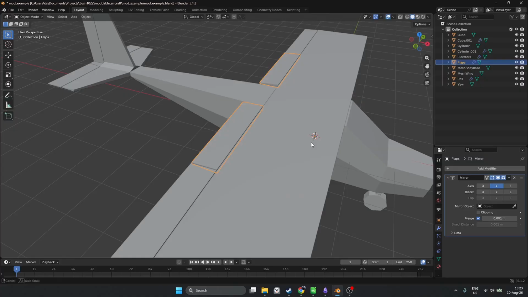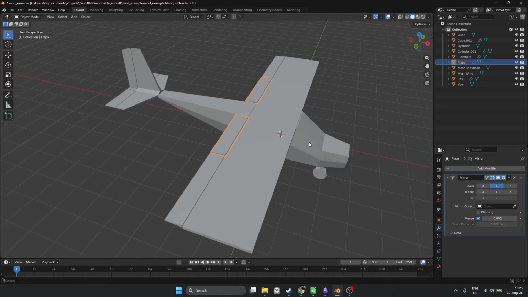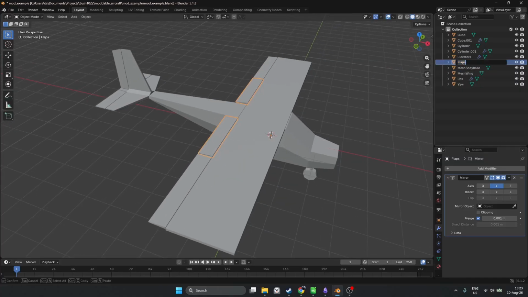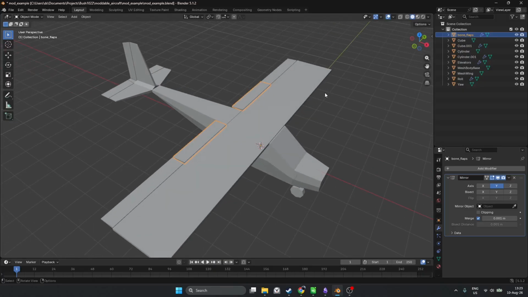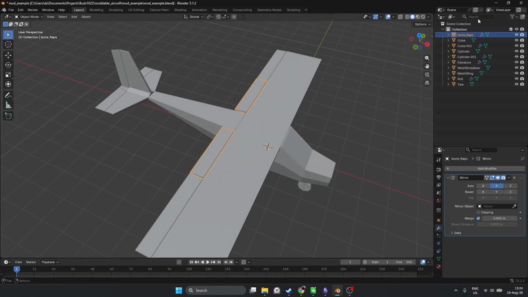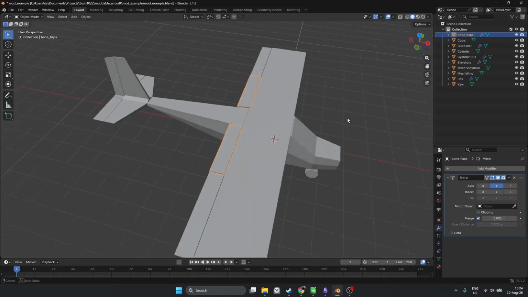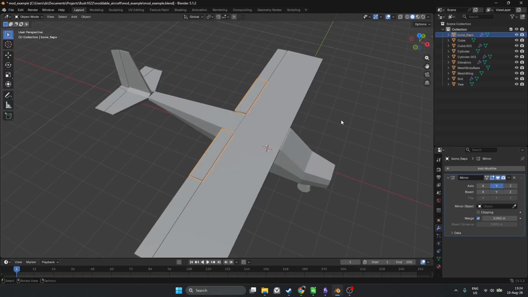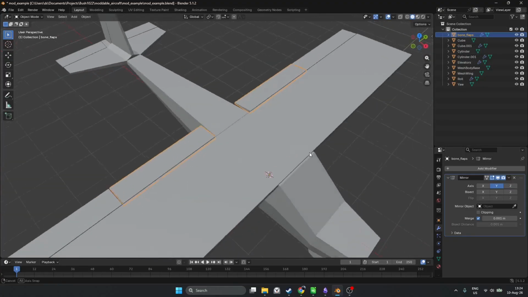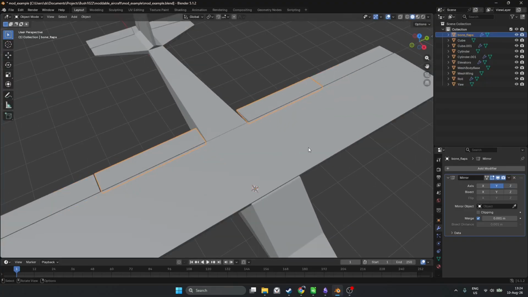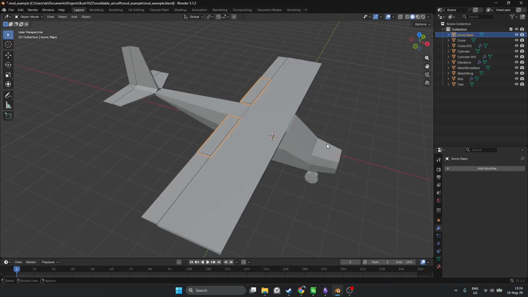So first off, I'm going to do the flaps. First I'm going to rename them to bone_flaps. Now the bone name might sound a little weird, but at first I was playing with rigging it, and I wasn't happy with how that worked out, so I changed it, but the name remained the same. Actually, if you put a bone here that's just using this name, it's still gonna work. Now I'm going to apply the mirror modifier, so the flaps are ready.